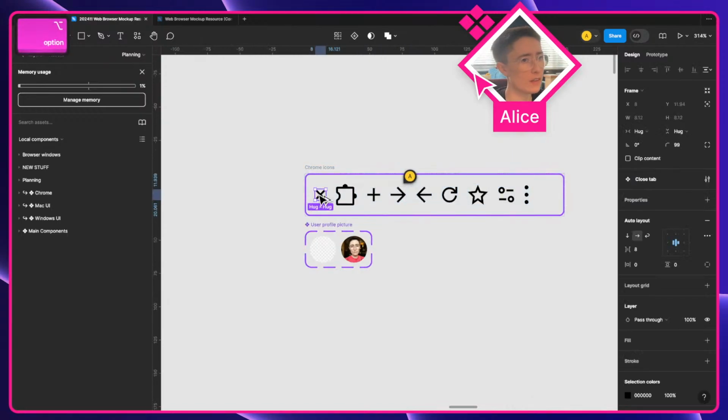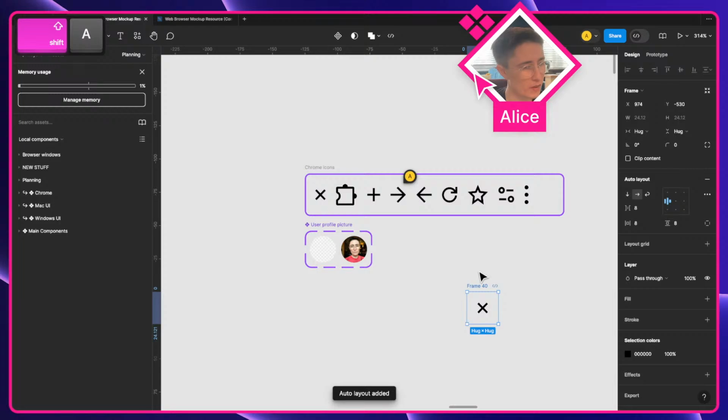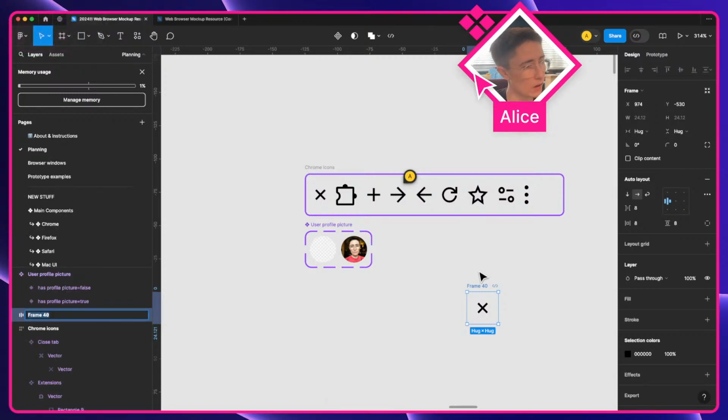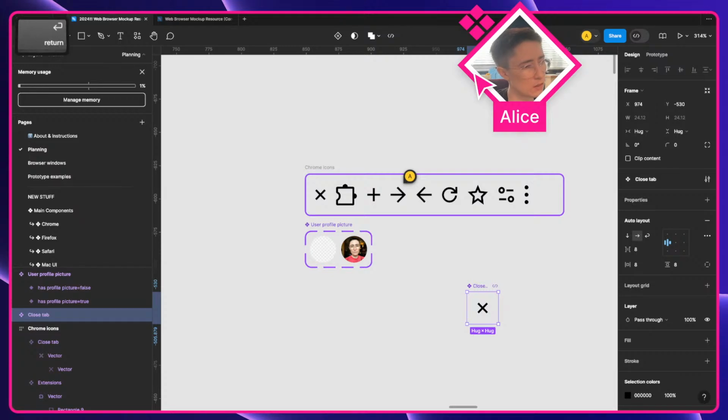So we know that we need an instance of this inside something else. And this is going to be our close tab guy. I think we said that this was like 12 by 12. Oops, I'm sorry, no, we're talking about padding here. But the overall dimensions, let's do a fixed width because I am not going to play with decimals in here. And in fact, since we're doing a fixed width, we don't even need to worry about padding necessarily. We just need to make sure that that icon is centered.